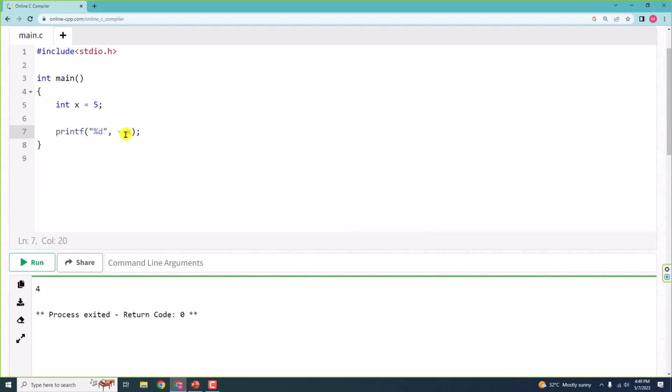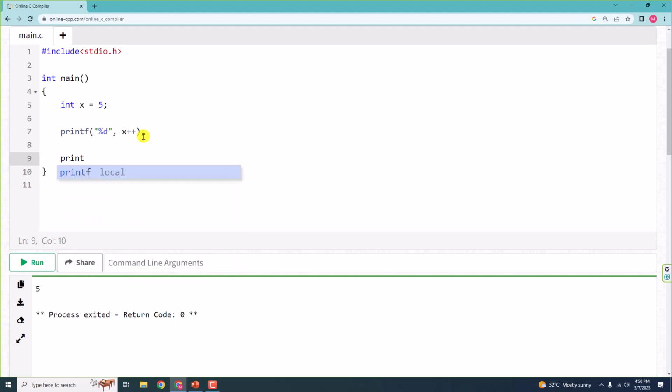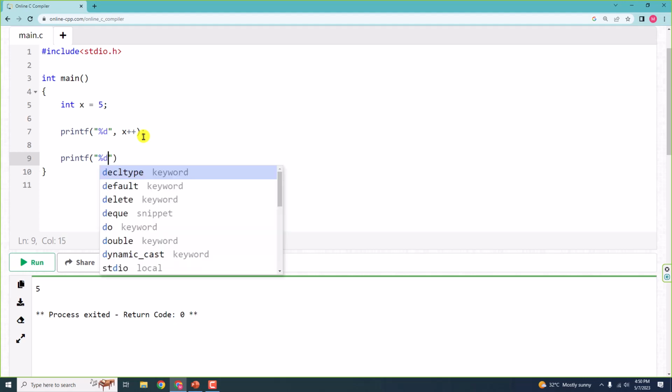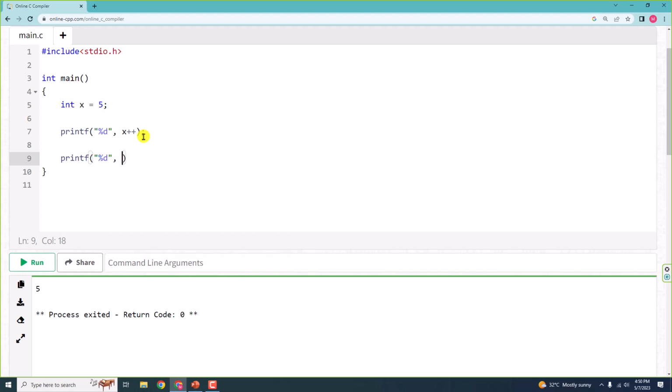Okay, now there is a difference between having plus plus before x and plus plus after x. Now this is possible too, x plus plus, but let us see what result we get. We get 5 itself, alright. So now in the next line, let me say print, and let me say percentage d, and now let me say x.